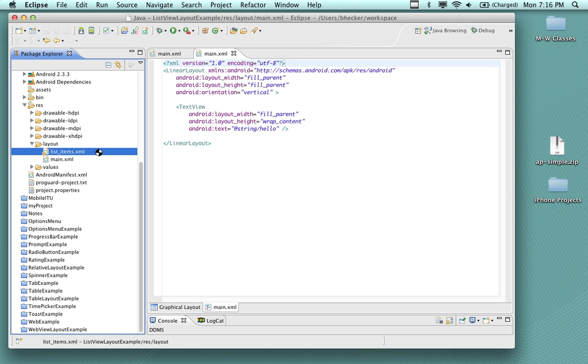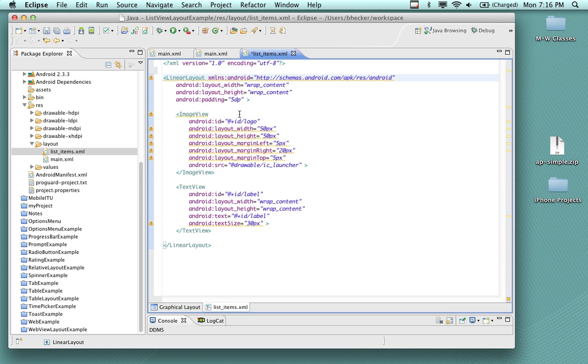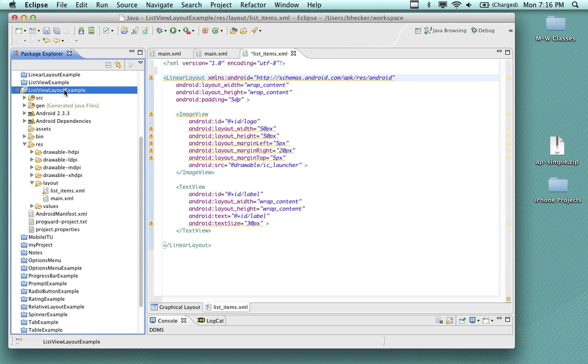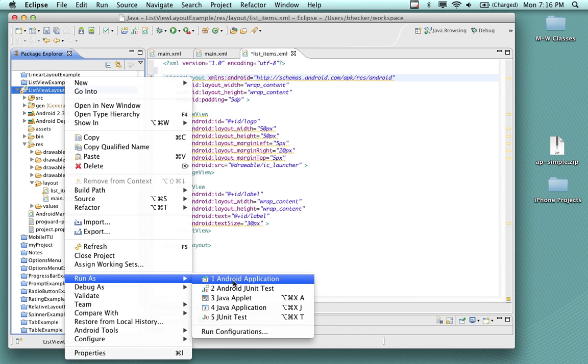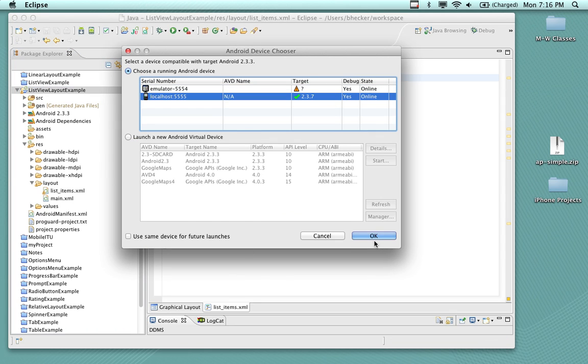So the list item, however, is going to be in a linear layout. Why use a linear layout? Because we just have an image and we have a piece of text that's going to be associated with the image. So we're going to have a list of items. They're going to appear on the screen. And in each one of the list items, we're going to have an image. We're going to have a text label that goes along with the image. And let me run it so you can actually see what this looks like, because you can't tell what it looks like looking at the XML only, because it's separated out into those two XML components.